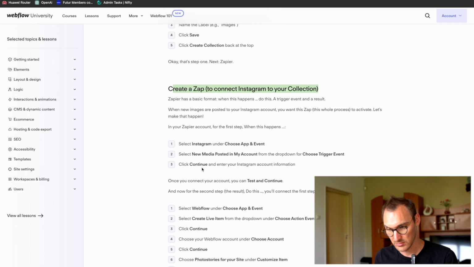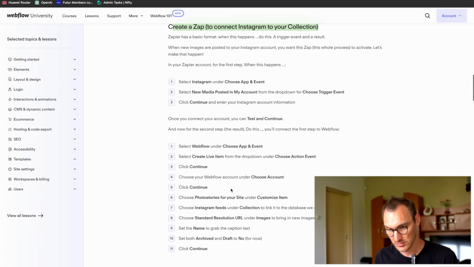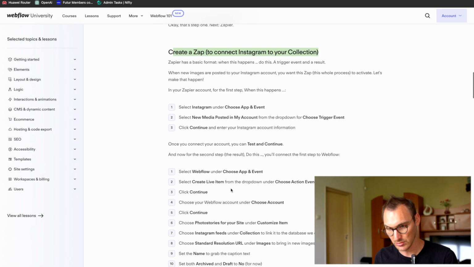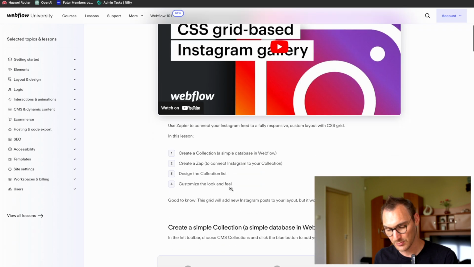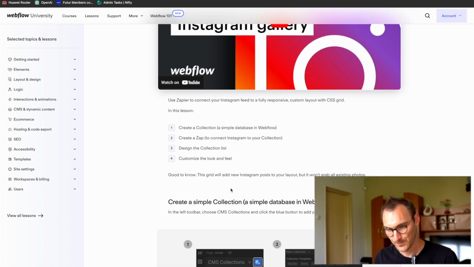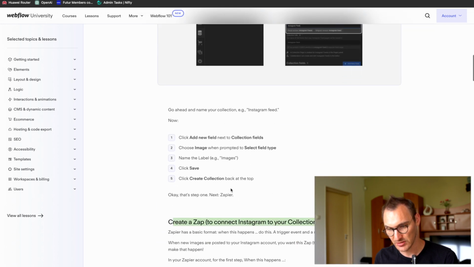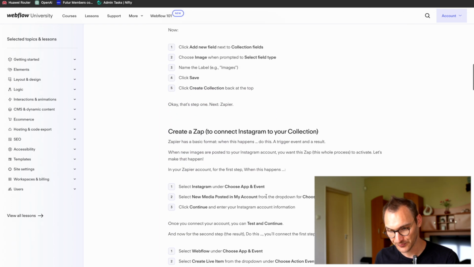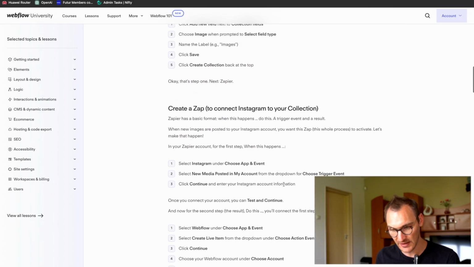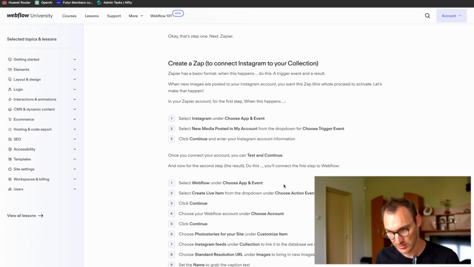There we go. Cool. So it's basically creating a collection, setting up the type and the fields that I want, and then every time I post, a Zap puts that into the collection. And then on my page, I loop through.